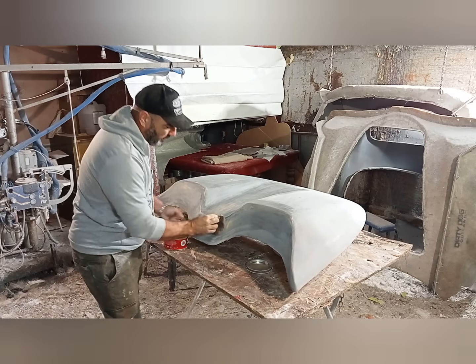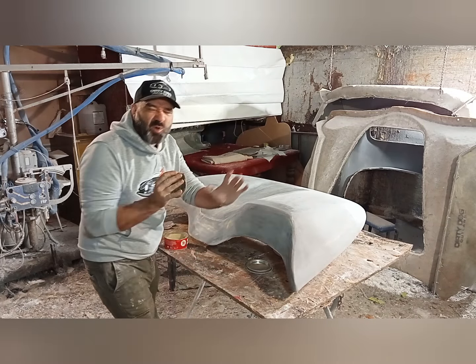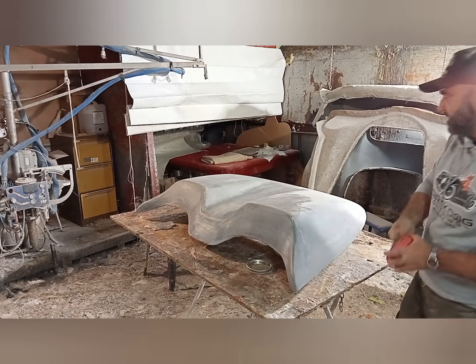It doesn't take long to put the wax on. Just put the wax on like Karate Kid. Wax on, wax off. Alright, so we'll go through and we'll wax this.